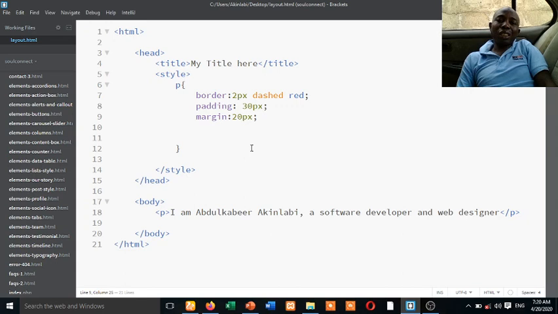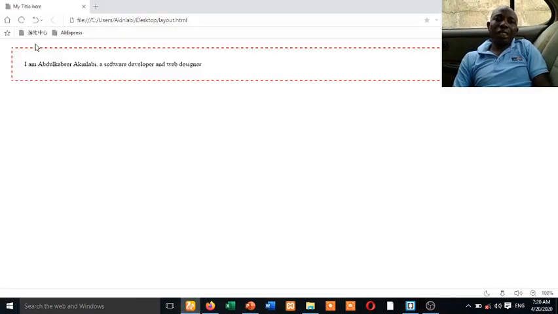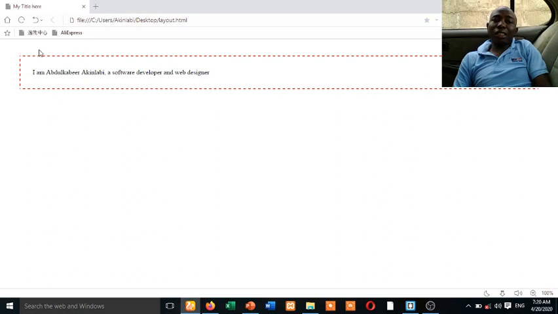So I want you to be getting this thing. Let me increase it so that you know. Let me increase to 40. Save. Go and check it. You see that the space here is going to increase. You can see that's the margin. Because all these things, we are going to be putting them together.